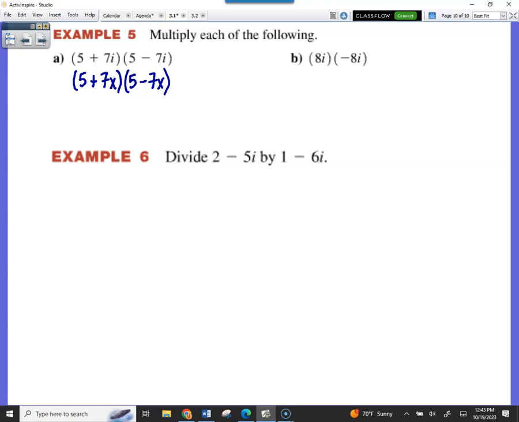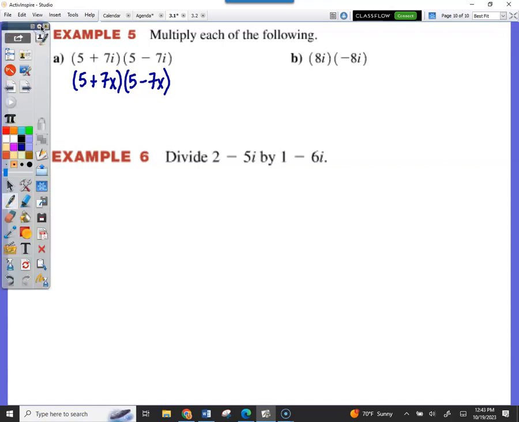Do you notice how that was a difference of squares from polynomials that you're used to? Now look at it with the complex numbers. It's the same concept, right? So what happens with the difference of squares? What always ended up happening when we multiply them out? Do you remember? The middle terms will disappear. There you go. It's going to happen here. Okay? So let's do this.